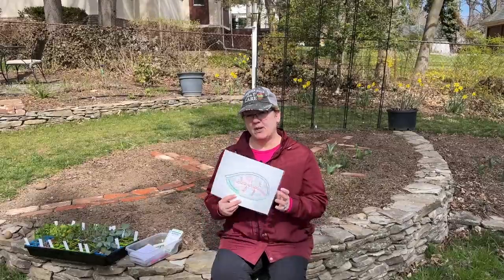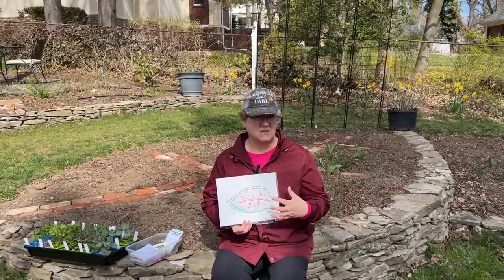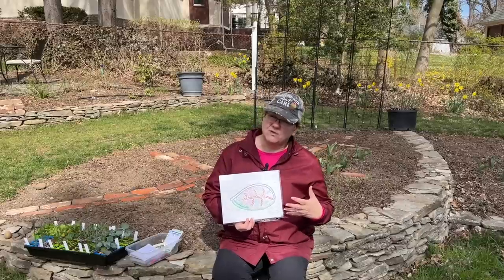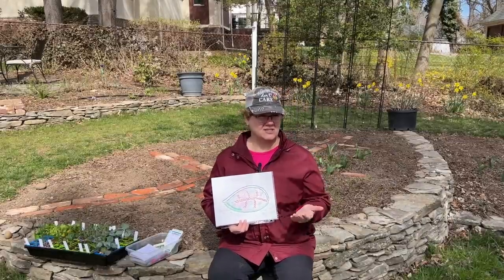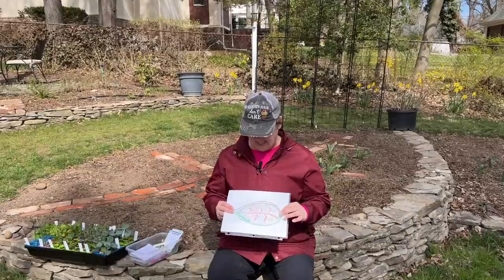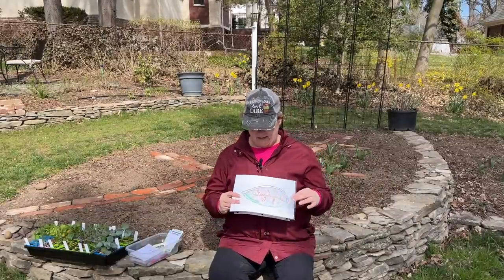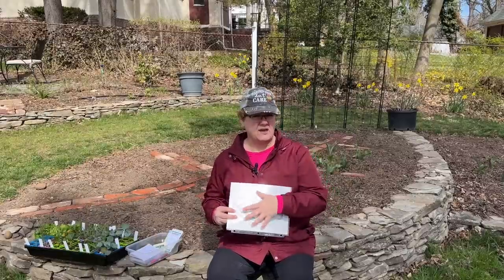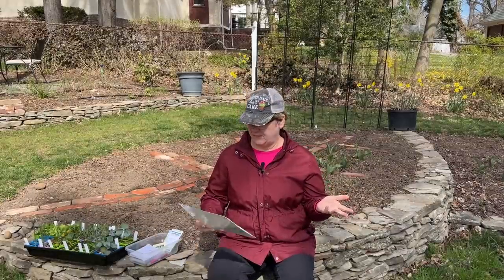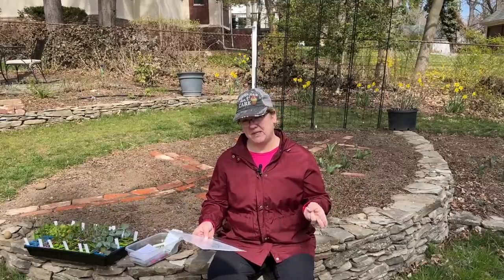So I have pretty much laid out what I'm going to be planting into which sections of the gardens. This is a draft, of course, it's all penciled in, nothing is permanent, everything is changeable. But I'm planning to put in tomatoes over there by the peas, and then all the different vegetables that I want to grow this year each have a space. So I ran out of space before I found places to put in my cucumbers and my pole beans.